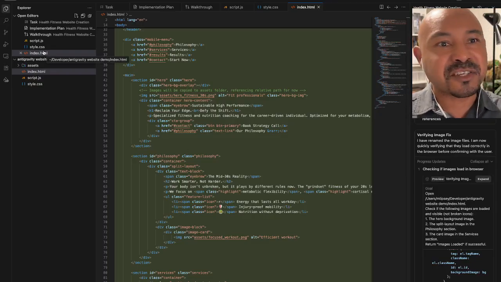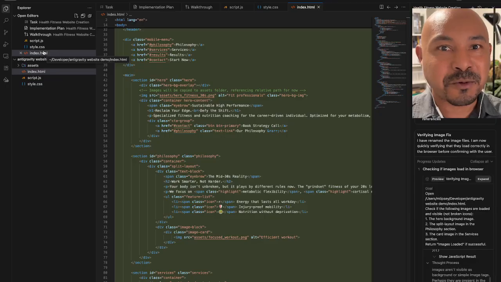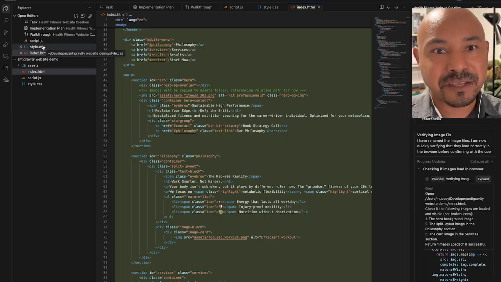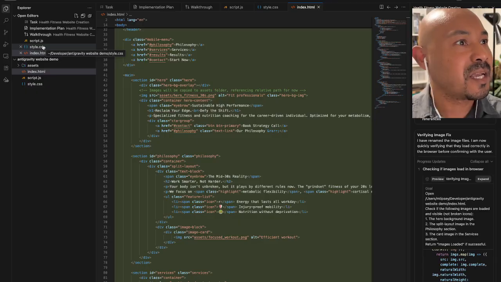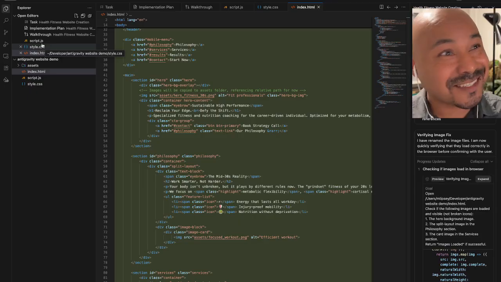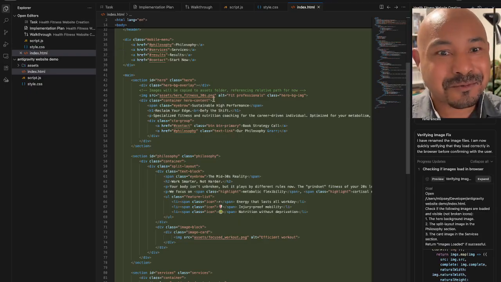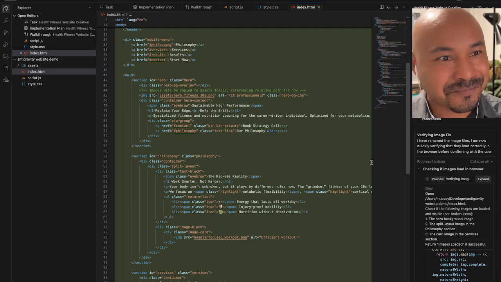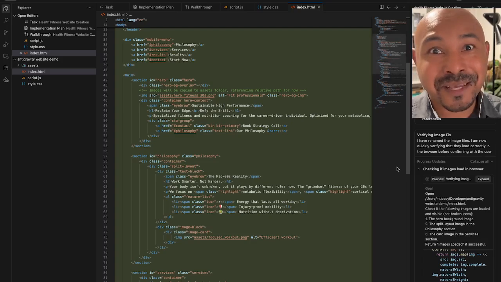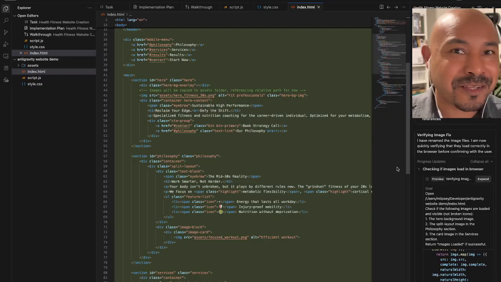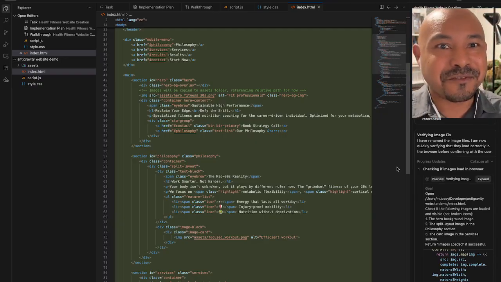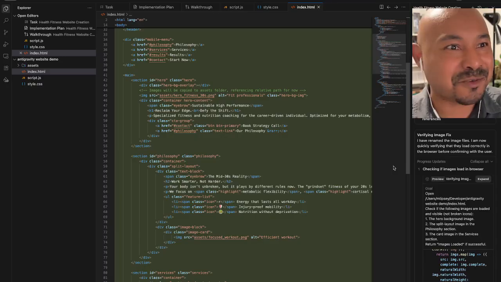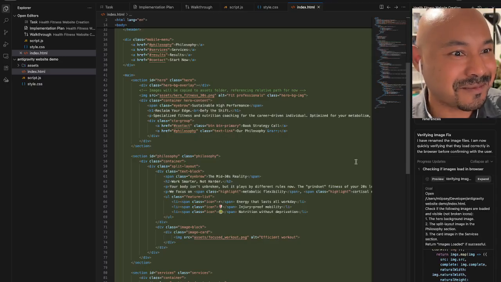Having an understanding of web development or programming if you're doing something like Xcode will be a huge benefit to you, but it's not necessary. When I used this to create the app, I literally didn't write a single line of code. I just described everything that I wanted. I spent more time setting up Xcode and getting it to connect correctly to the Apple development services than I did actually creating the app. It's just crazy.